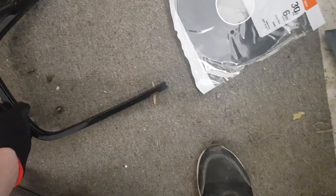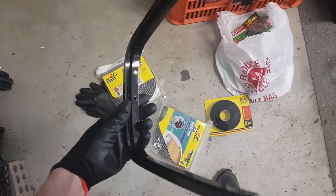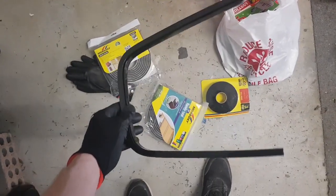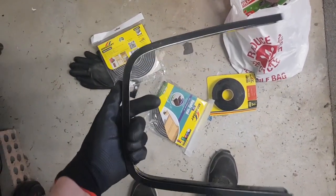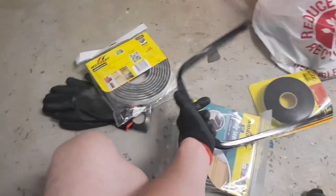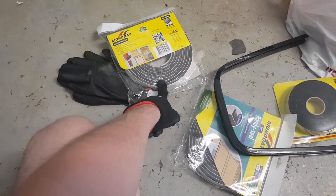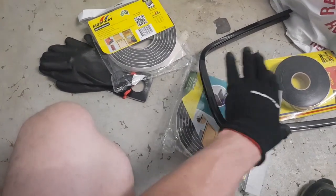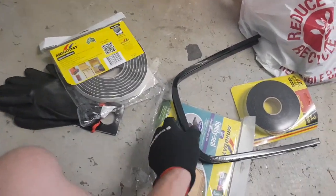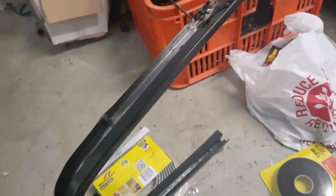The main reason I bought these thicker ones is for this quarter window. The inside rubber is easy, you buy that off eBay or wherever. But around the outside, it needs to also seal, and those pieces you can't really buy for these cars. So I'm going to give the single-sided closed cell foam a go, and adhere it to the outside of this. Then when it squishes into the actual frame of the window, it should give me a nice, tight, waterproof seal. Or at least very water resistant.